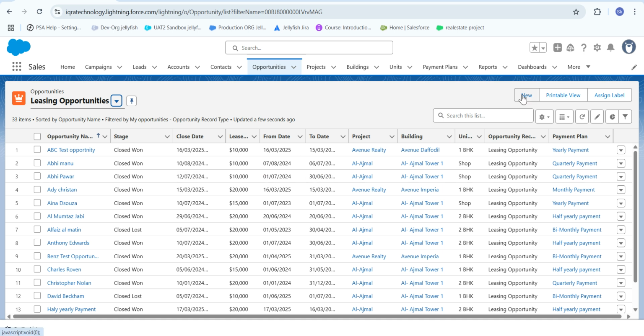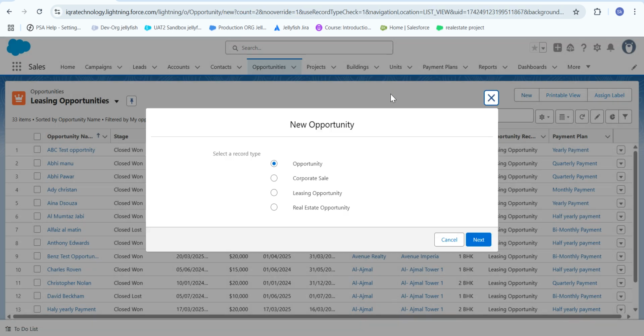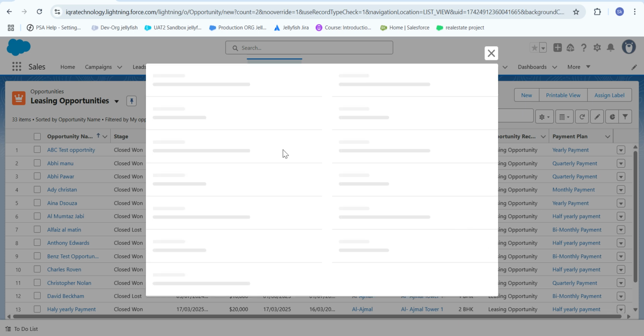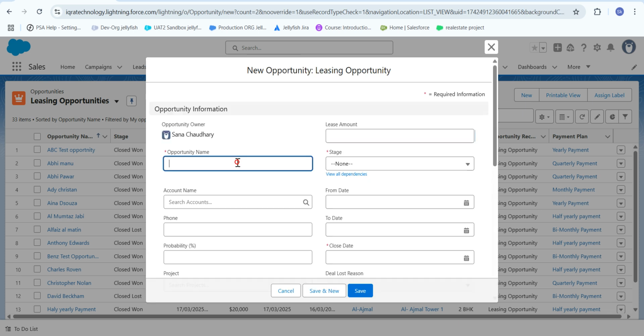In opportunity we will create one more new leasing opportunity. For the opportunity name, we have already tested the monthly and yearly opportunity, so we'll give quarterly opportunity.